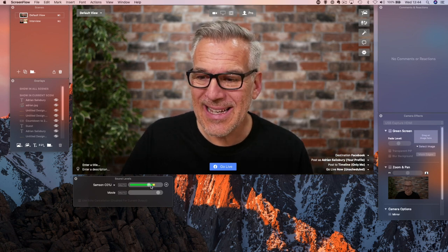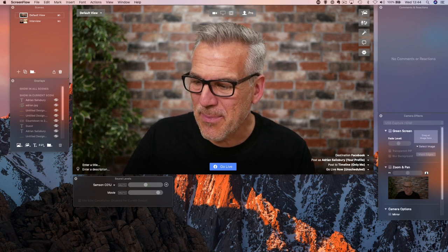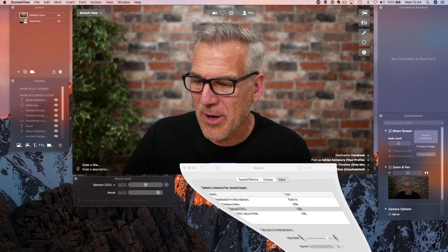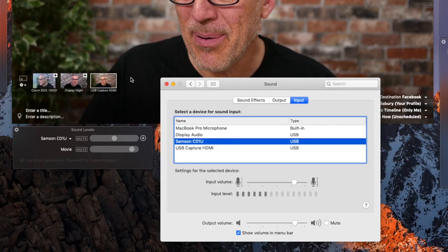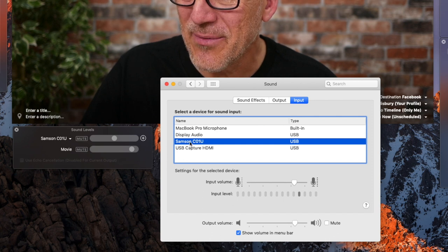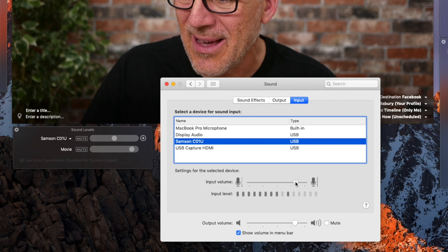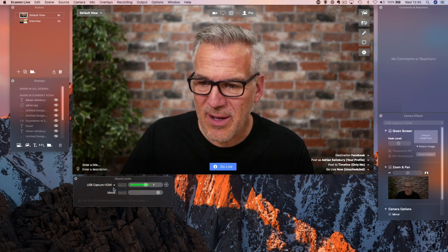Now, you can see down here, I can adjust this volume level. If you find when you open this up and it's really quiet, then you might want to open up your system preferences, which you access from the Apple at the top. Come over to your input, choose the different microphone that you're using, and you can adjust the input level on here and get it to be just spiking near the top. Okay, so that's how you bring in a microphone and use that.